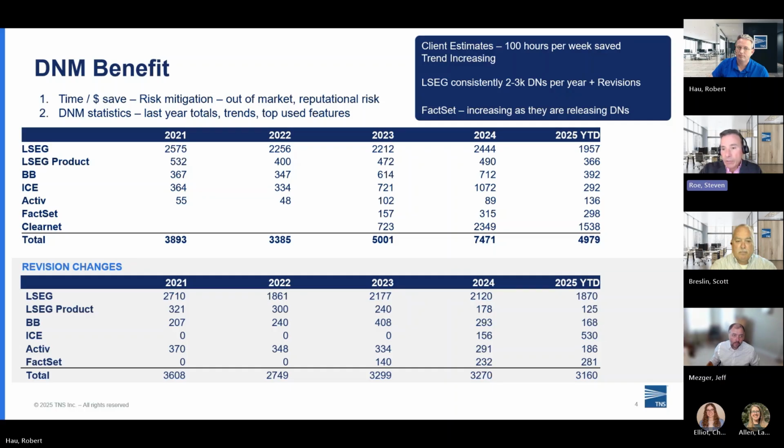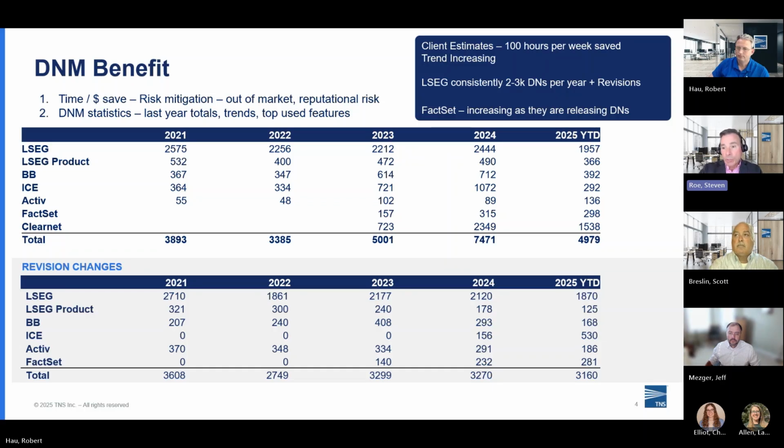It is leveling out, so we used to see some surges. We're not seeing necessarily the surges that we used to, but that could change at any time. What we would like to point out, though, is the number of revisions that come out. If you look at the number of revisions, it almost doubles the amount of work that needs to be done to process a DN. So when we say you have 2,000 to 3,000 DNs a year that come out, you may actually have 4,000 to 6,000 DNs, and you have to do that.